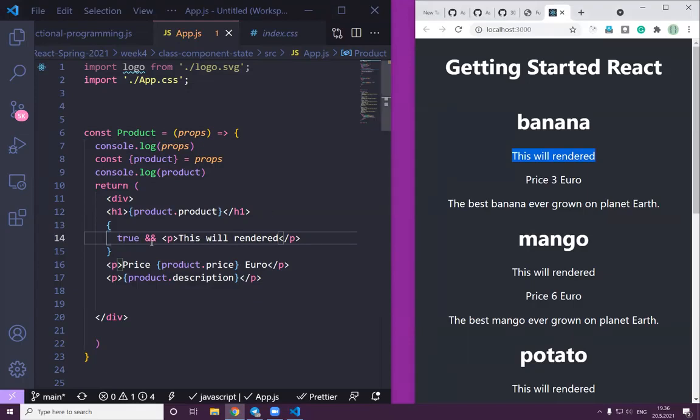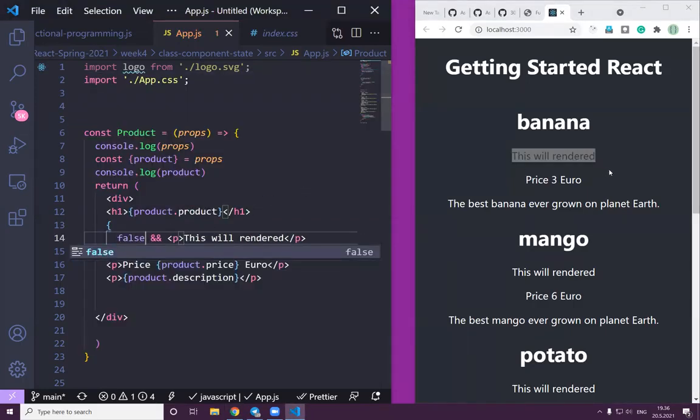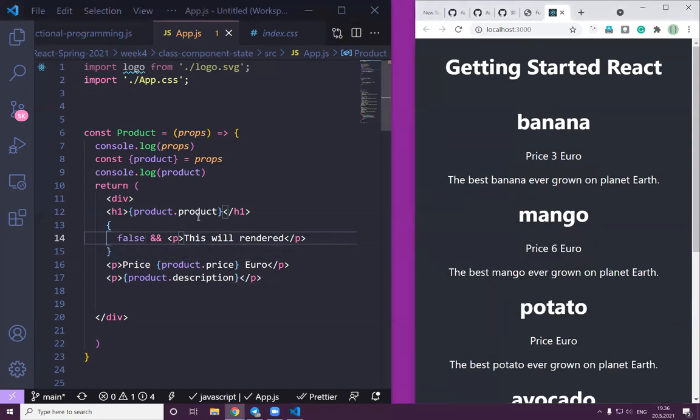Yeah. And how about if we change it to false? You don't see anything. So if you compare false and JSX, the JSX will be hidden. But if this value is true, then this will be rendered.